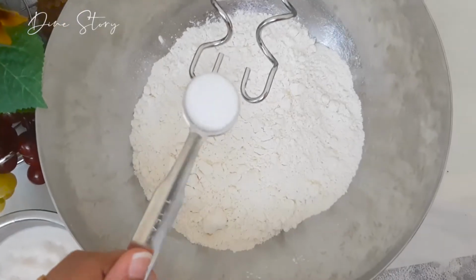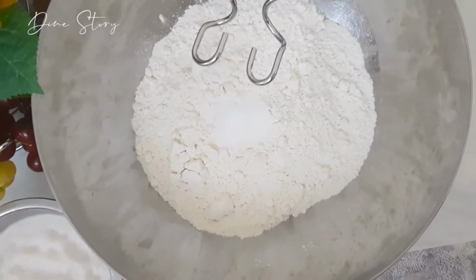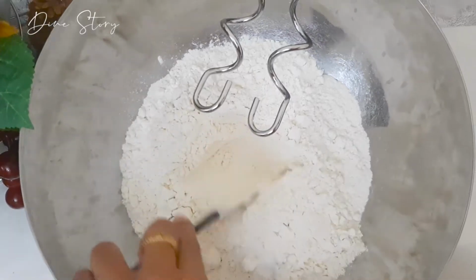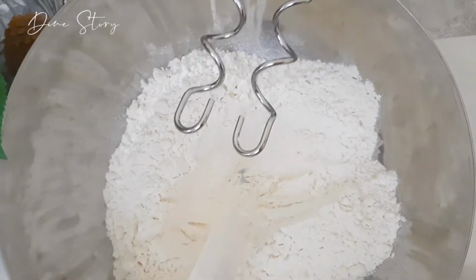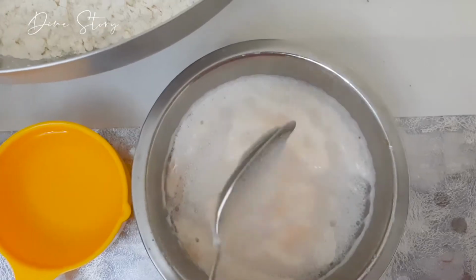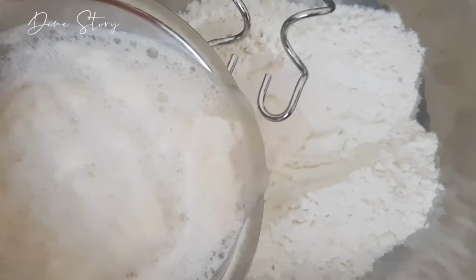Here in the mixing bowl I have 500 grams all-purpose flour, and I'm going to add salt. Now make a small well in the center of the flour. Now let's check the yeast mixture. Now it's very well bloomed. If the yeast is bloomed very well, it will give you softness in the bread.